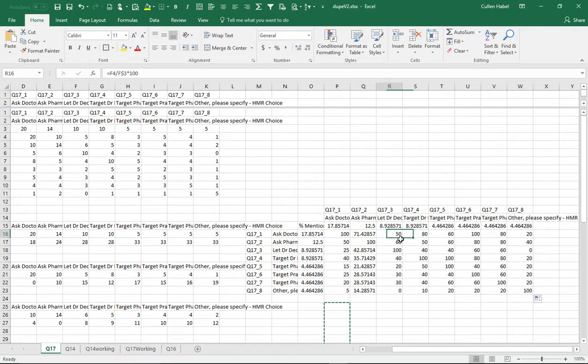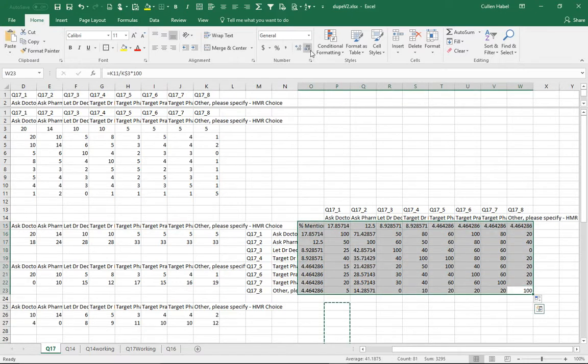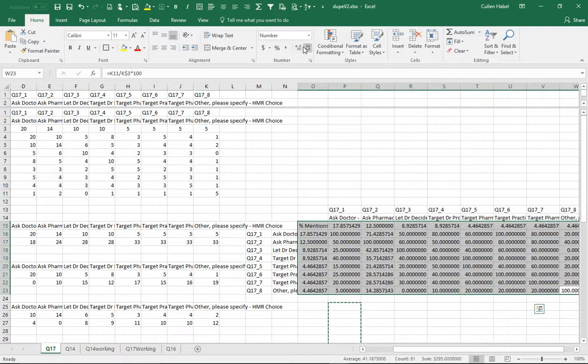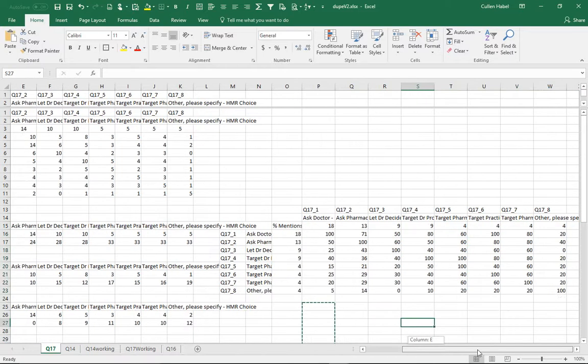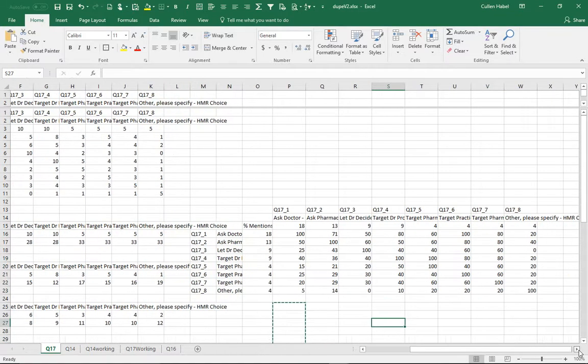Oh, that's interesting that they're the way they're formatted. Let's format the whole lot firmly. There we go. So there we are.